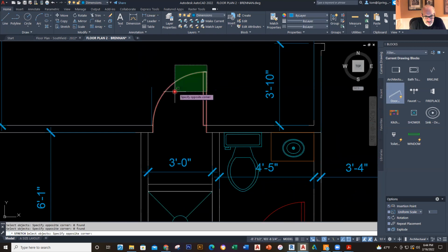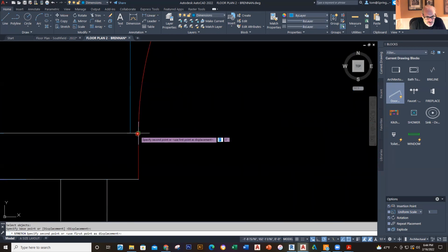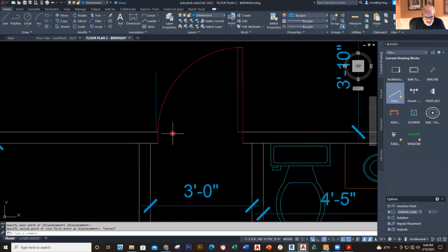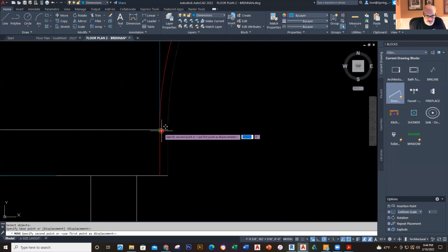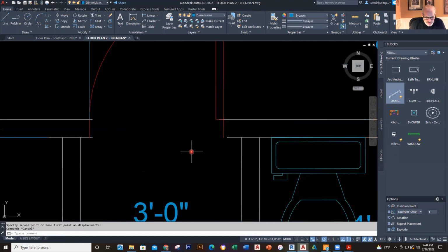Go closer. All right, go like this. And I'm going to go from here to here. Oh, I picked that. Okay, forget it. I'll just go ahead and move it. So move this over here. And I'll go ahead and move this from here to here to make sure it's in the right location. Then I just need to trim this out right here, get rid of this and this.